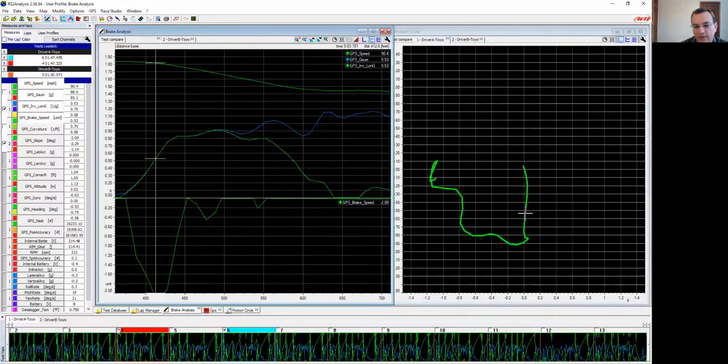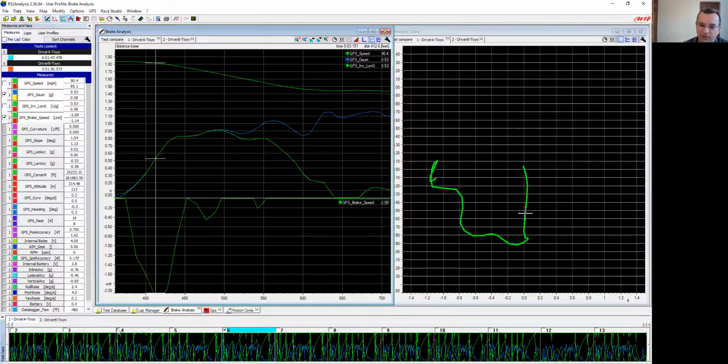So there's another way to look at it from a comparison standpoint, and you can see that the brake aggression here was less, even though we're seeing a better transition off the brakes into turning. So you've got to get the two together, right? You can get part of it right some of the time, but what you want to do is take those good pieces and combine them together, where we get the right braking point with the right transition into turning.